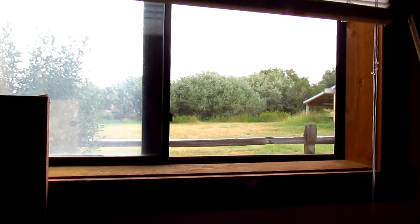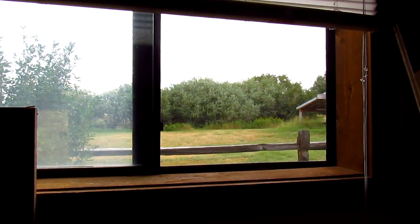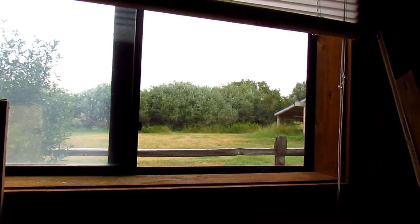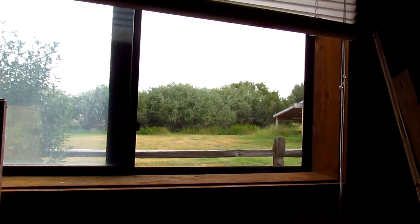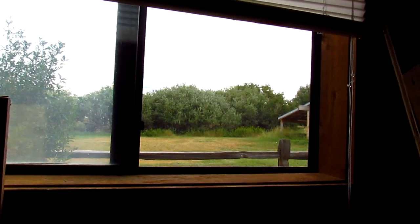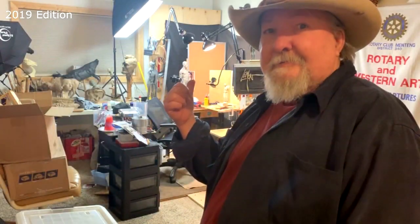Just to show you the wonderful view I've got from the left side of my sculpting area out the window, with the window open and the screen keeping bugs out, but not the breeze. It's wonderful. I can't tell you how incredible it is to be able to sit here and look at the nature outside, and I just love it. Time to play with some clay.